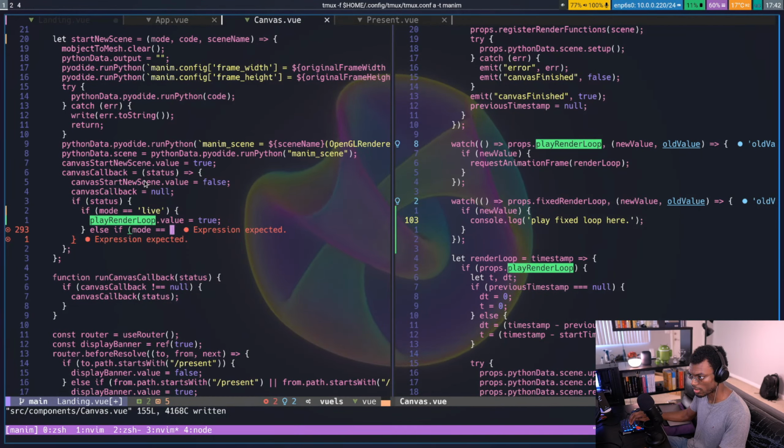And then else. And this is an error. Playback mode or whatever. Oh, and I'll just print the mode.